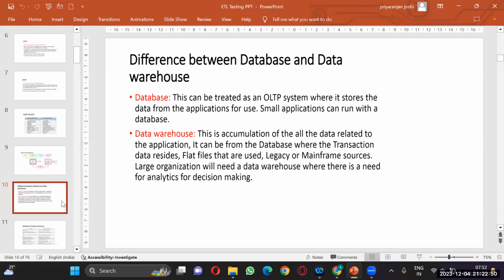You are placing an order on an e-commerce site, ordering something in BigBasket, or any activity you do through an online application day to day, all of that is OLTP data, which is present in the source file, not in the warehouse. Okay, is it clear?